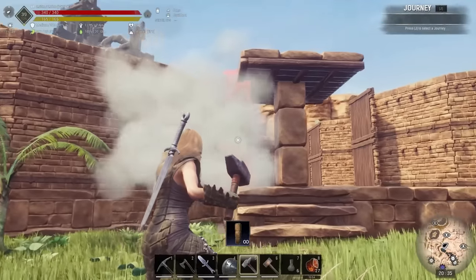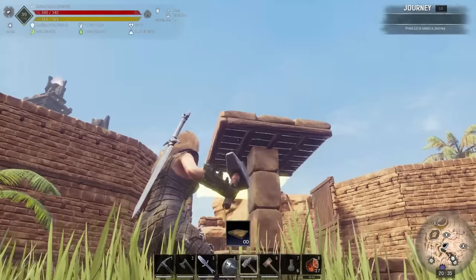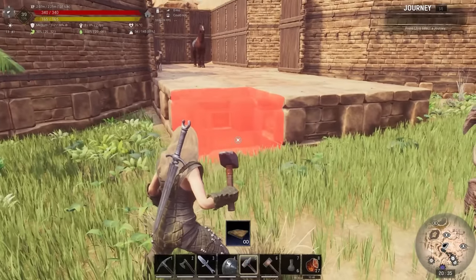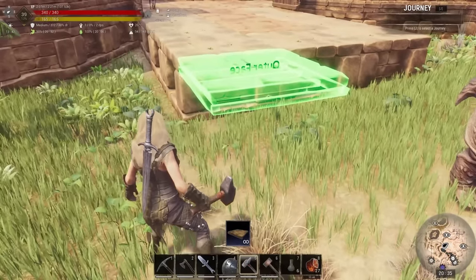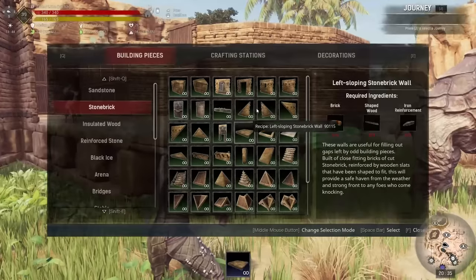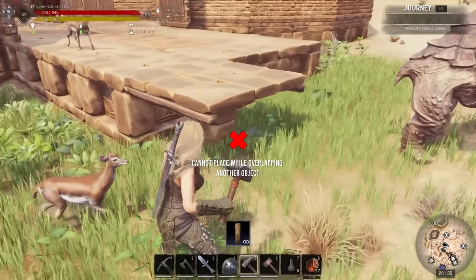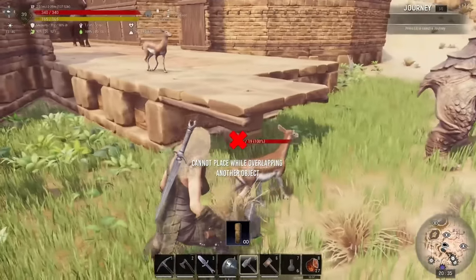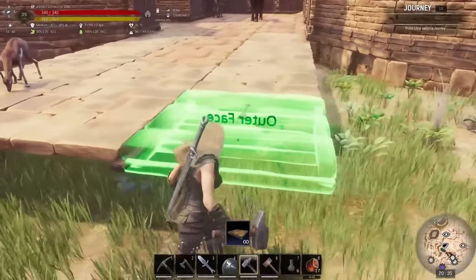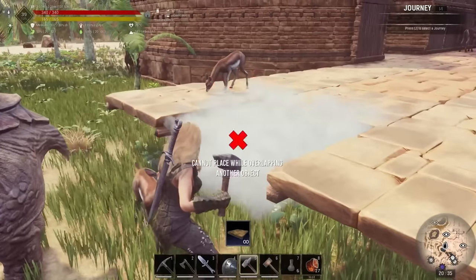So let me just take this away. Let me copy that. Take that away, take that away, and let's put a ceiling coming out from there. Then we can give the ceiling stability by putting a pillar right in the middle. Right, let's put a row of ceilings across there.